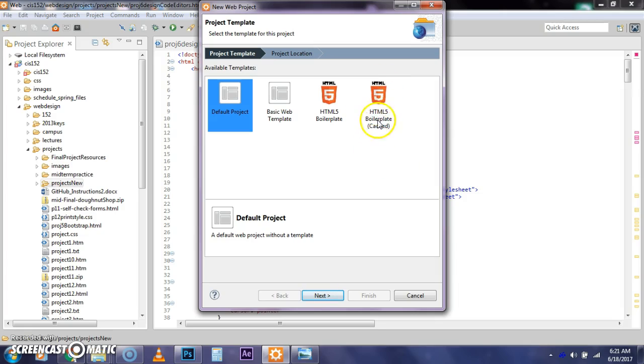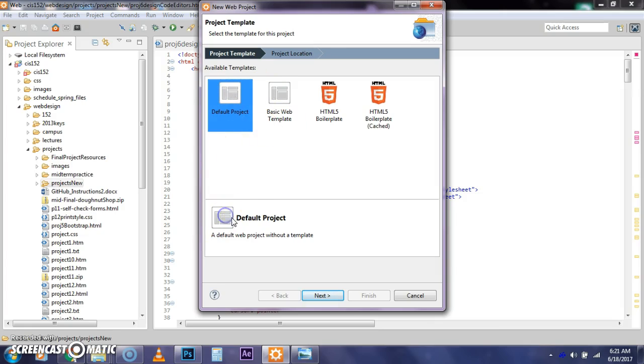This basically just sets up all the relationships within the boilerplate. You've got JavaScript, you've got all of your code that you'll be using for maybe Google Analytics and that sort of thing already in there. It's quite a nice hierarchical setup. If you're just starting from scratch like you would be for the class, you'd have just a basic web template.